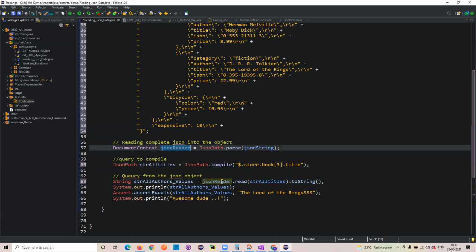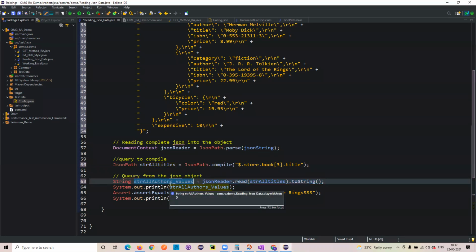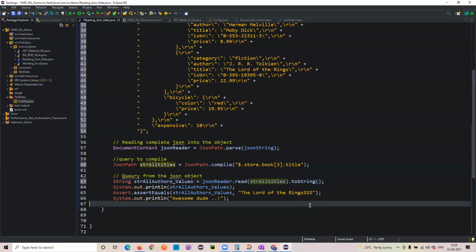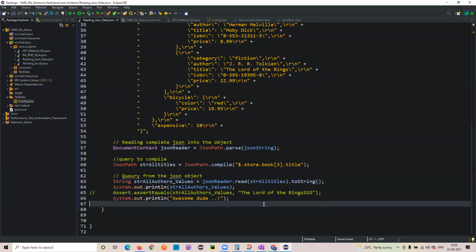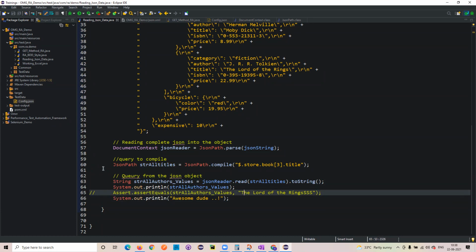Now on the JSON reader, I'm trying to read that value with the read method. I'm passing this query over here and converting the result into a string. So I'm converting all the values into a string and then storing it into a string value. That's it. Once these values come over here, I won't do the assertions as of now. See, once again, only three steps, guys.